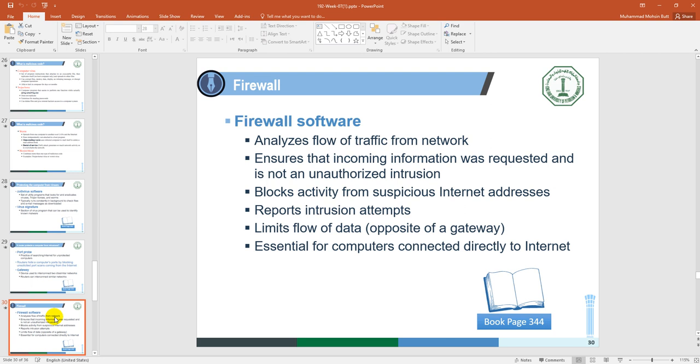It can analyze the traffic, whatever requests you make, and logs can be generated. Similarly, it can limit the flow of data. For example, different websites are blocked, and we can set user limits. For example, per user, you are allowed to download maybe 50 GB or 100 GB per month. These types of rules, you can set them in the firewall software. So it's very essential software, and your network administrator is responsible for providing you that particular software.